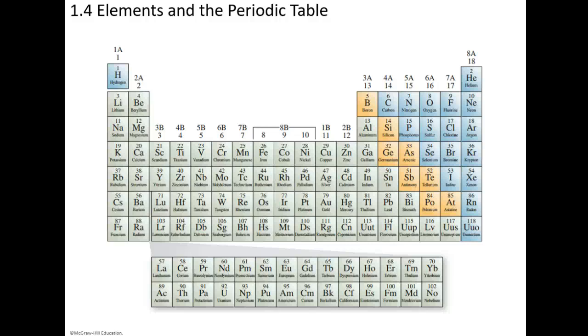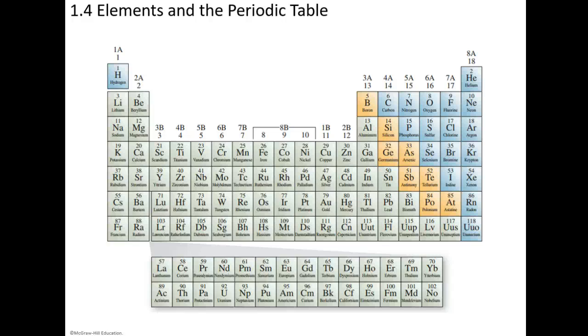Our discussion now is going to go to the periodic table, the Bible of this class. The periodic table is incredibly organized. It might look a little weird, but it is organized not only by the mass, or based on the atomic number, which we'll talk about, but also by properties.